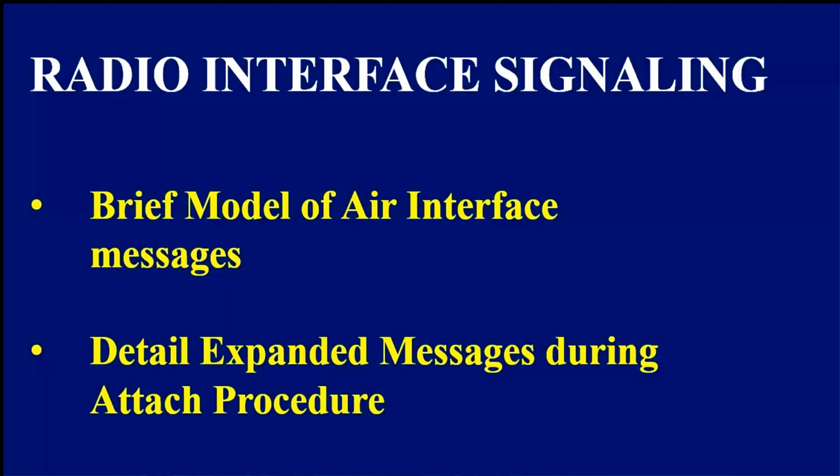Having said that, signaling is not only between the core network and the RAN side. If we look at the overall architecture, the signaling will take place between the E node B as well as the UE. So chapter number 3 in the story talks about the signaling between the RAN side or air interface. That's a short to the point chapter, and it again talks about messages and gives the details.